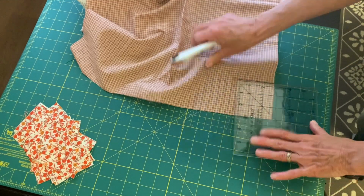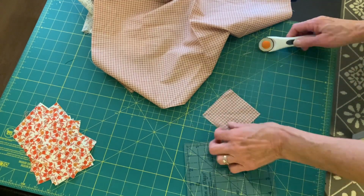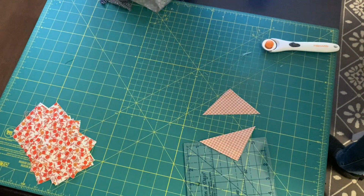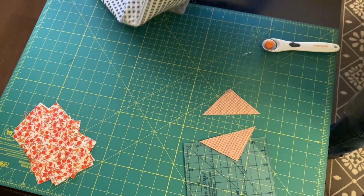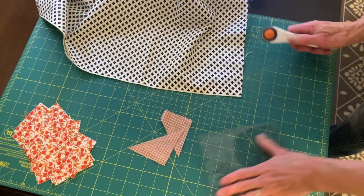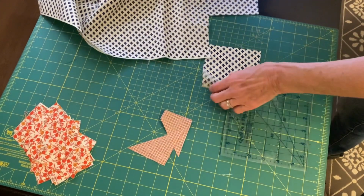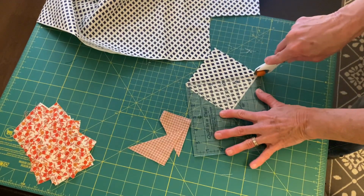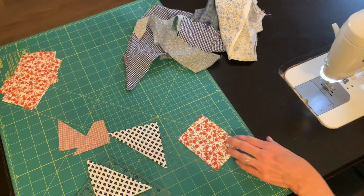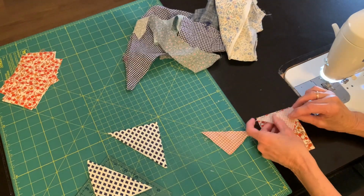For the smaller side of the rectangle bars, I cut 3-inch squares, and then I cut those 3-inch squares in half diagonally. For the longer side of my rectangle bar, I used a 4-inch square and I cut that in half diagonally as well.